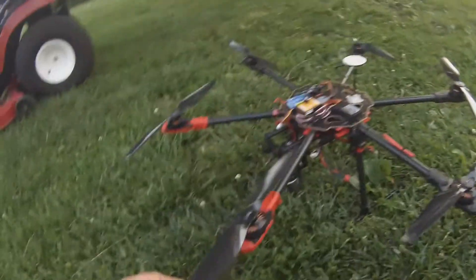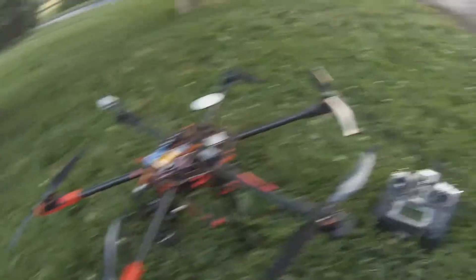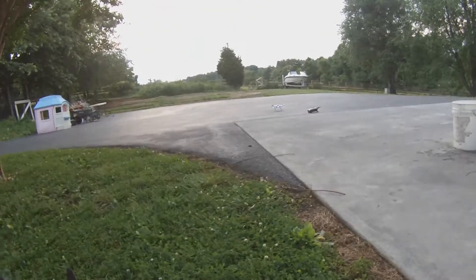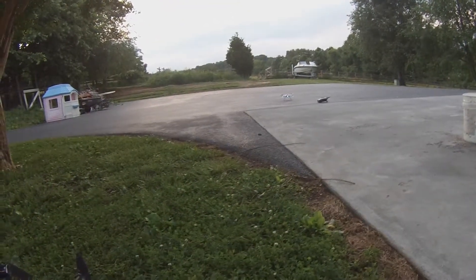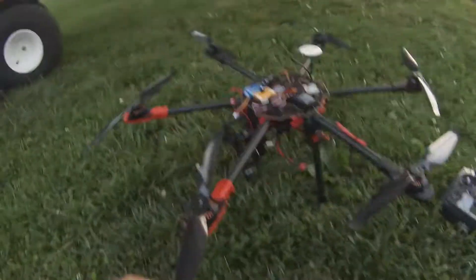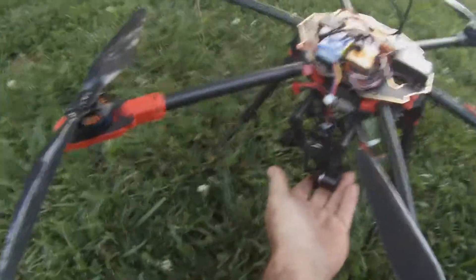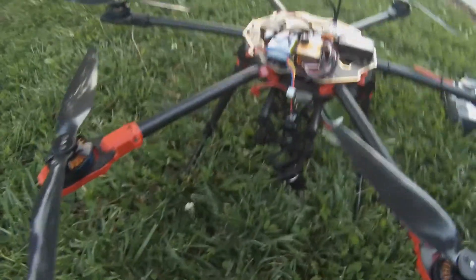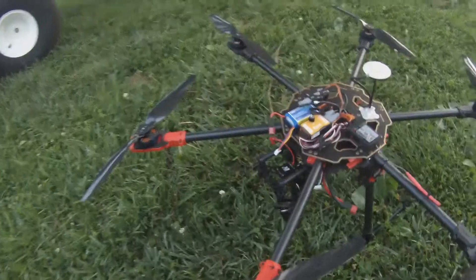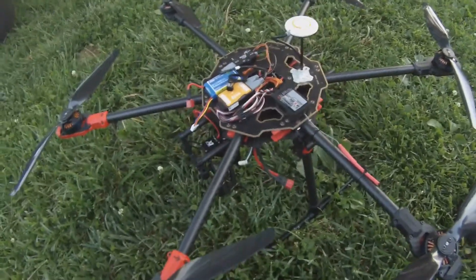Okay, this is what we're flying. I took the camera out of it — 680 Pro. I'm running the El Cheapo Turnagy 9x. The Blade has got the DX9, which is kind of silly, but I don't have a receiver yet for this. So this is what I started with anyhow. Stella gimbal — I've been very happy with that, except it usually wobbles when it first fires up and I have to put my finger on it. DJI Naza V2.